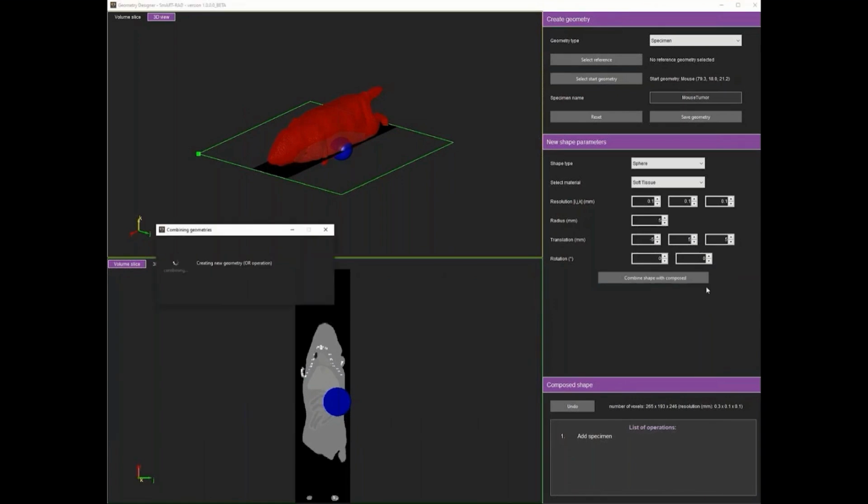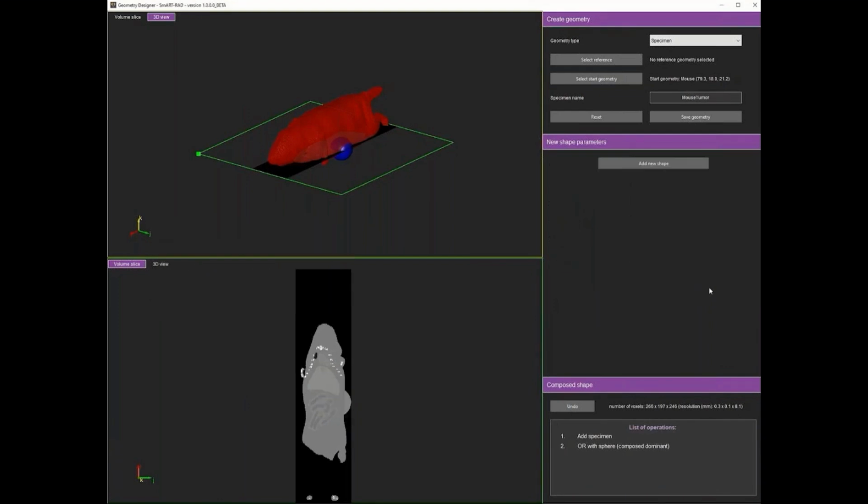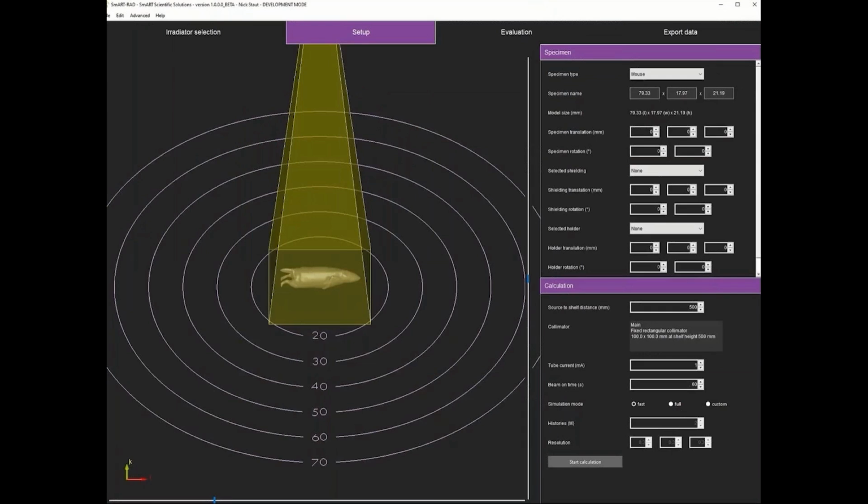Here, we basically combine the shapes, but we keep the original tissue, so only the region outside gets replaced. You can do it the other way around, replace all the regions. You can also use shapes to cut pieces from your geometry. That's, for example, when you want to use the geometry editor to create a shield, which is what we did with the next setup.